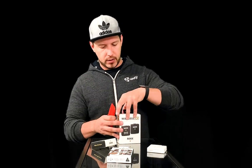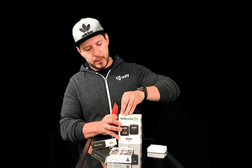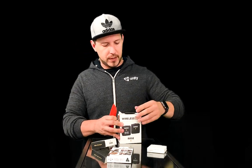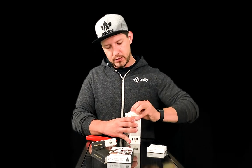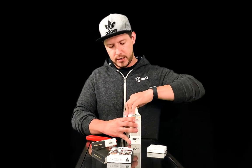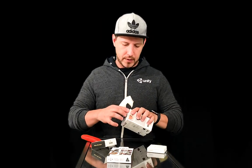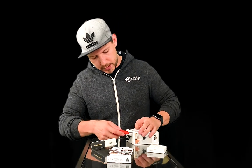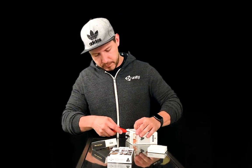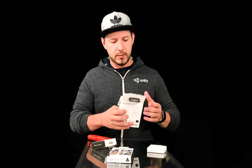I don't know if I need this cutter here, but I'll try to get it open. I saw that a lot of people were having issues opening the box, so hopefully I don't have as many issues. Just get this open here from the right top, and yep, it is really hard to open it. And we're just gonna go ahead and cut it up on the top. Just make sure that I'm careful. There we go. So I have the box open.